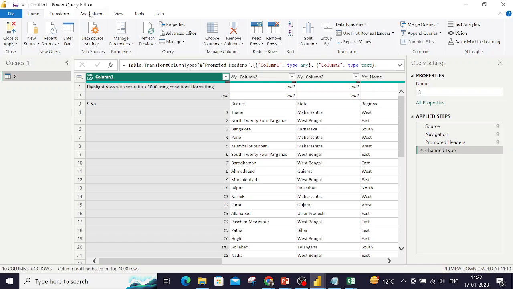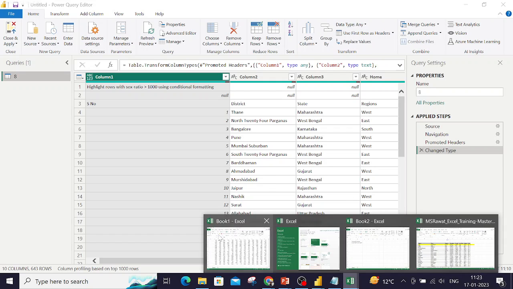So Power Query Editor is also available in Excel. If I'm not wrong, 2016 and later had Power Query Editor. My Excel is somehow not showing Power Query Editor. Generally it used to, but I did something to my system, so it's not working. I'll fix it and show you maybe in the next class. But this window is exactly the same.